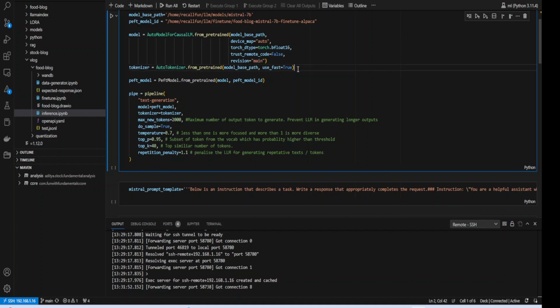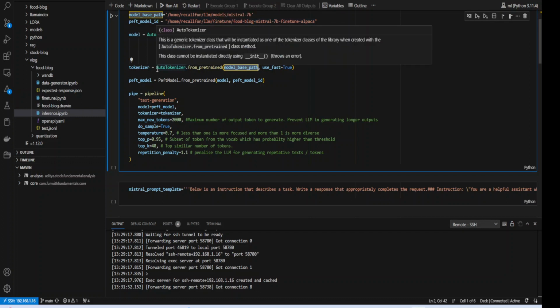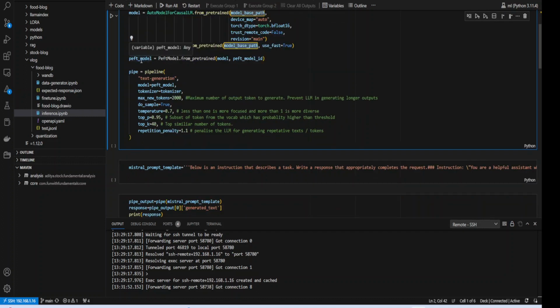All right, this piece of code is just to create a tokenizer for whatever large language model we are using. I'm using Mistral-7b, so I'm passing the location of my Mistral-7b, and based on the configuration files inside this location, it will create a tokenizer. Next, I'm creating a PEFT model.